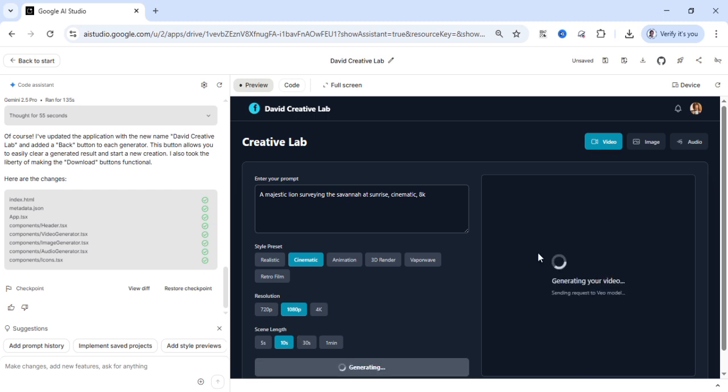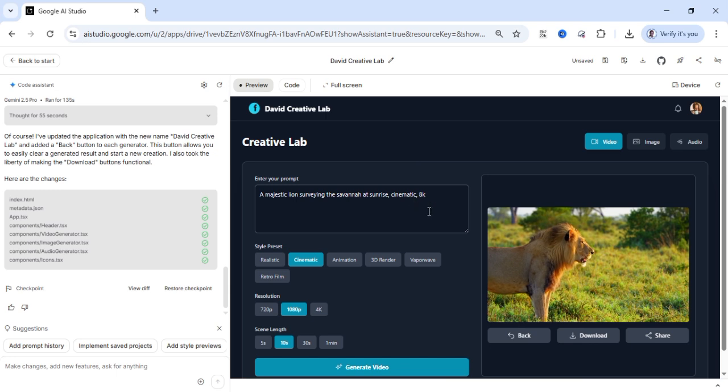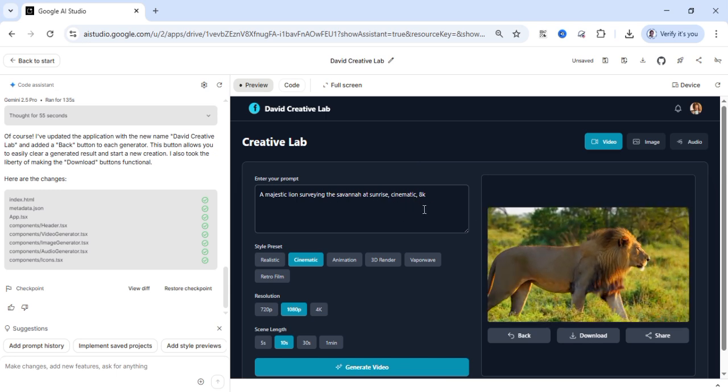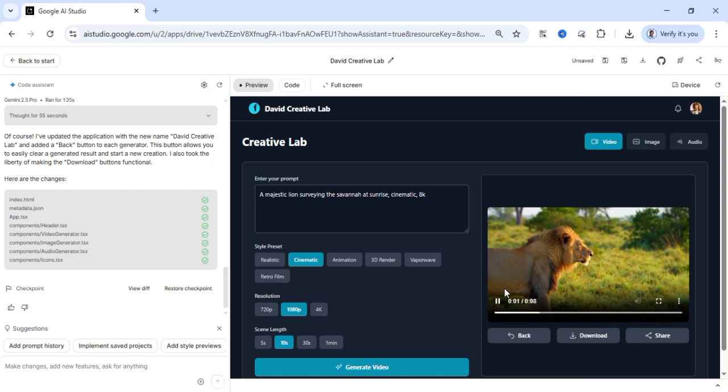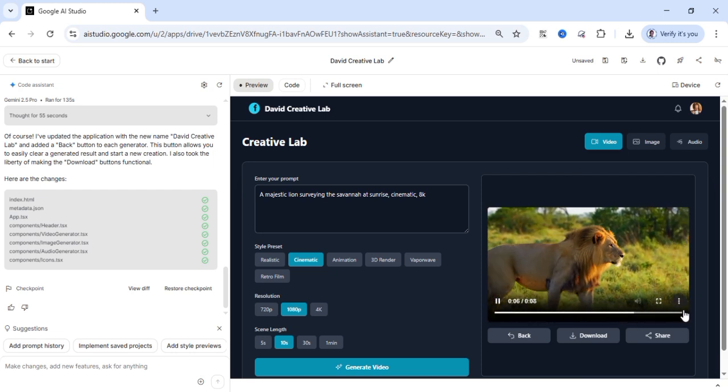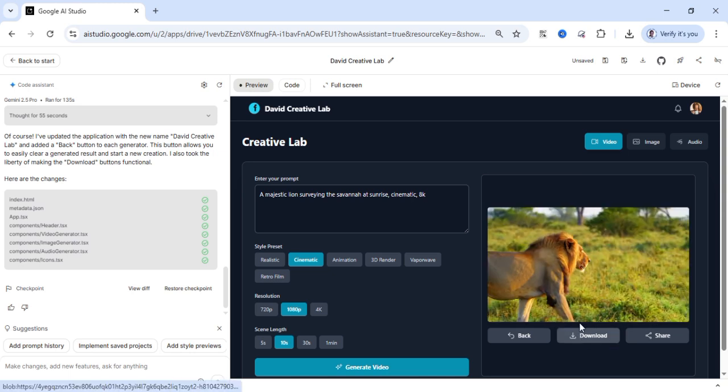And you can see, now I've given it the first prompt. Let's see the video that it's going to generate for us. Guys, this is super amazing. You can see the quality is top notch. See the prompt I gave it, and it gives me exactly what I asked it to do. Now let's try another prompt and see the other. And the specific thing is that you can download it to your device. You can see it has been downloaded, and the best part is that it doesn't come with a watermark.